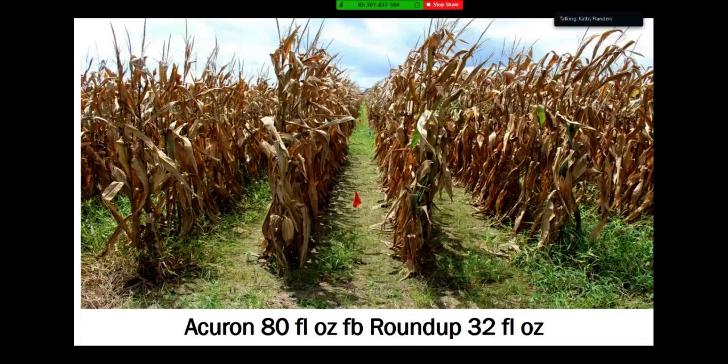Now, of course, you can always go over the top with AIM and desiccate it, but you have to have the equipment to be able to do that. And so that's an option that you have right there, is to use those products for late season morning glory control, even though it's not really that late season, but it is something you can consider.